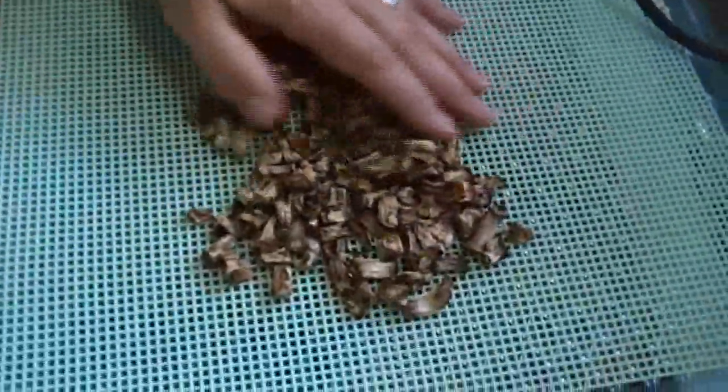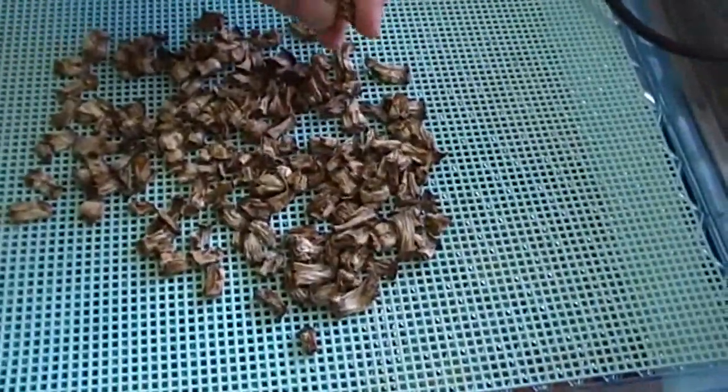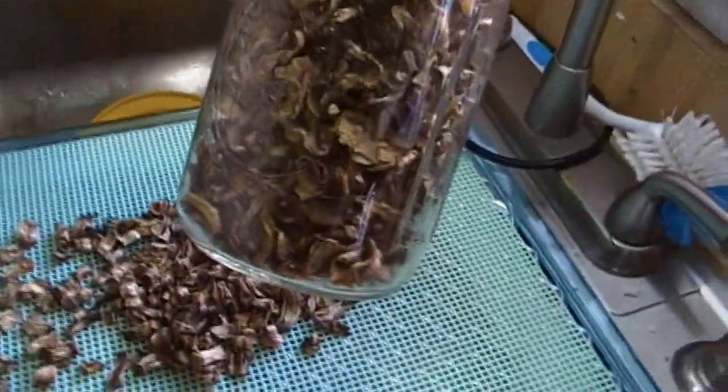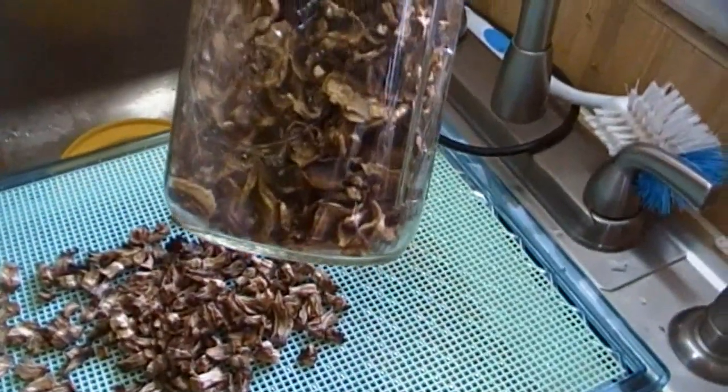Okay, these are all the stems. I've just put them all together. Now, I don't like to waste things, and these are really, really crispy, and they're really hard. Now, this is the equivalent of about 9 packages of mushrooms that were dehydrated down.